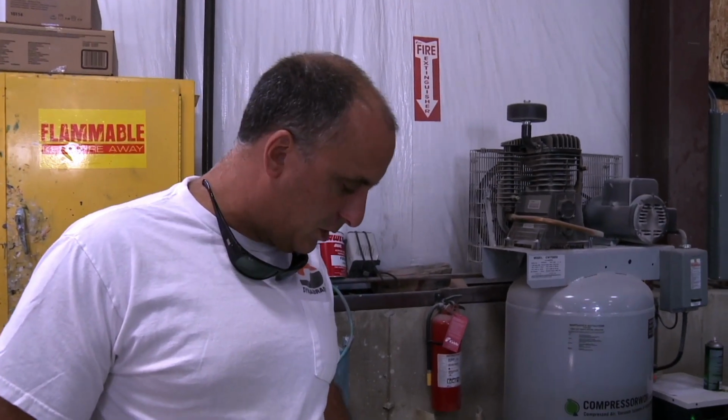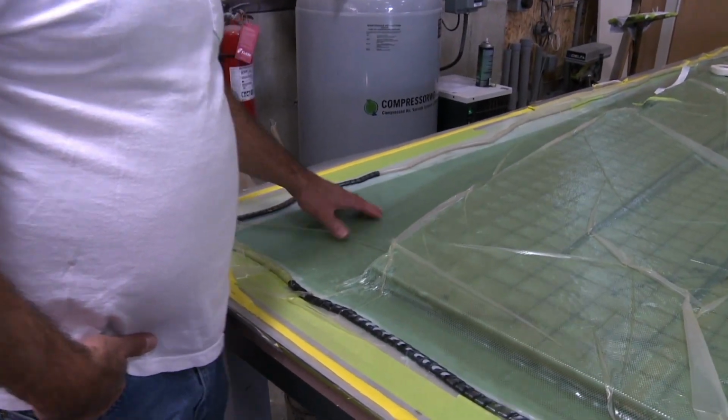Yeah, we should have cut the flow medium back a lot more on this. I don't know why we carried it right, and you would have ended up damming it a little bit more in these corners.